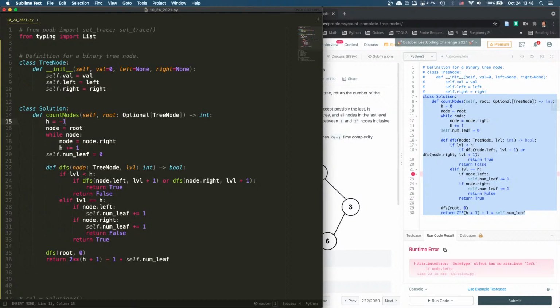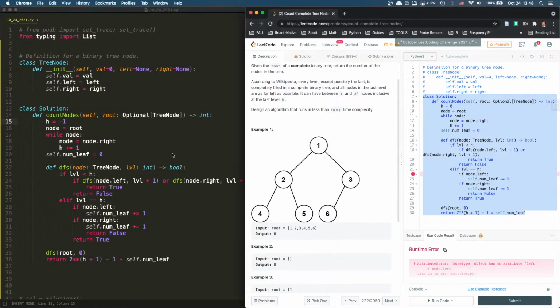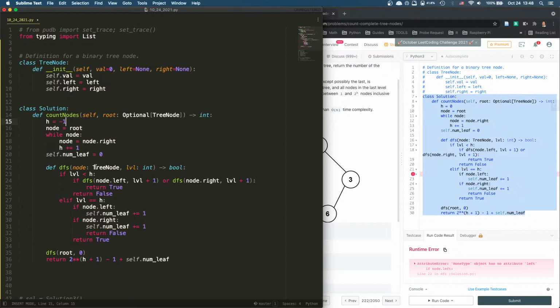Right? We start h as -1. If not root, then that will be 0, because that is a 0, right? How about here? Well, we can say if node is null, we can do like this.